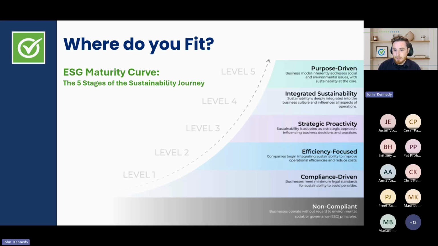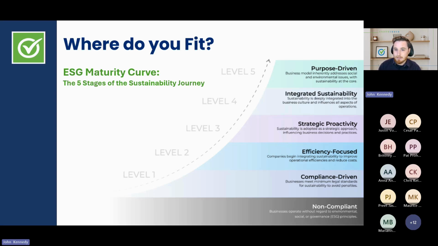Level 3 organizations, you're looking into a comprehensive portfolio strategy for sustainability. It influences investments, development decisions, tenant engagement, and they typically will have net zero targets ready to go for 2050 or sooner.